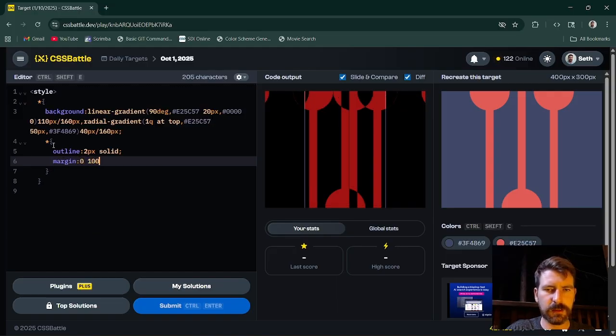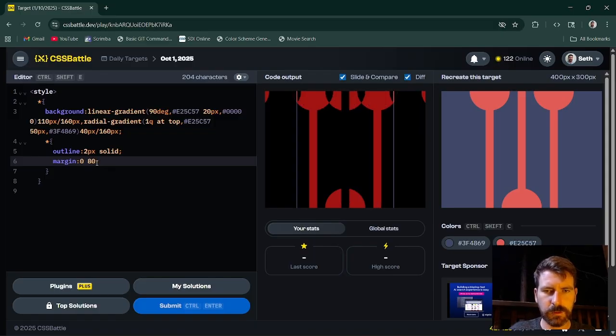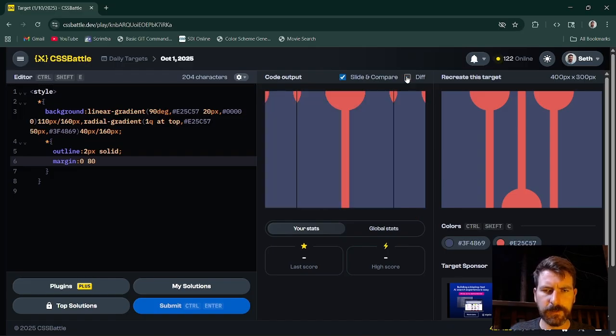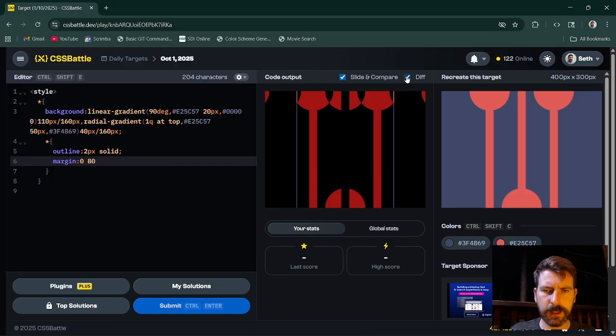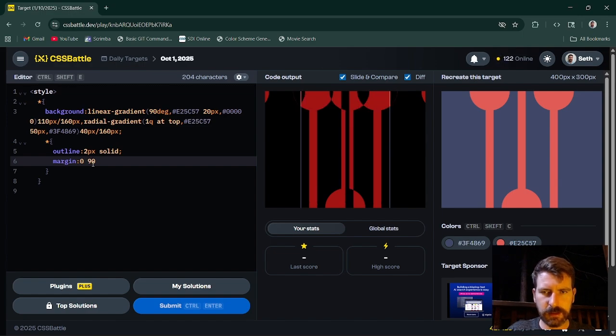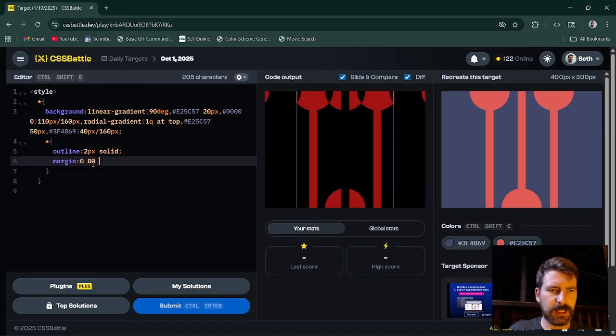All right, good. I think if I move the margin 80. Ooh. Okay, let's look what we got going on here. So what I have, it's centered. I need 90. 90. Now it's out of position. Okay, so we'll just write a longer margin. So we're going to do 80, and then, no, I want the sides moved in.